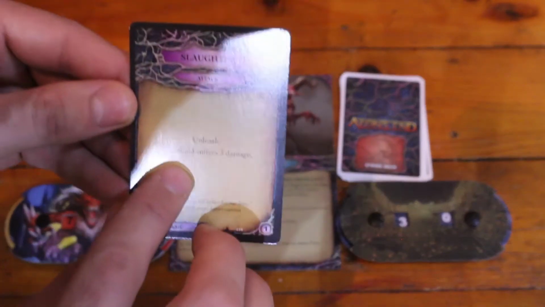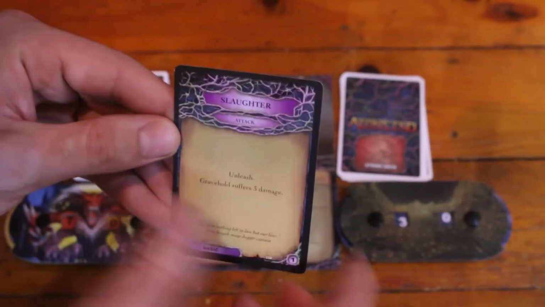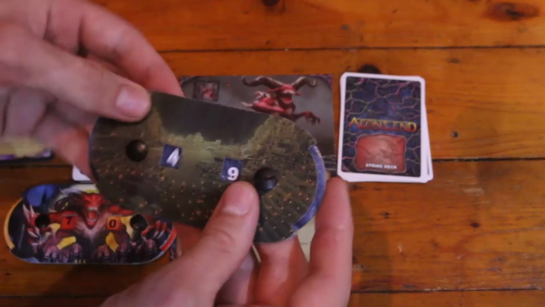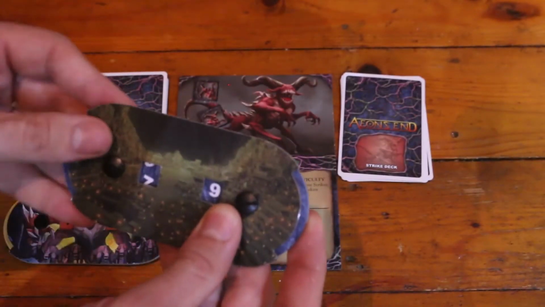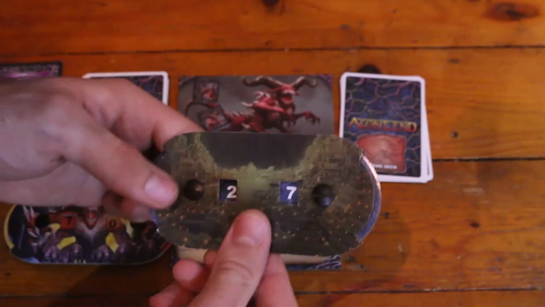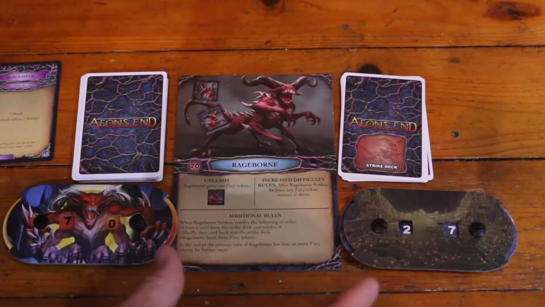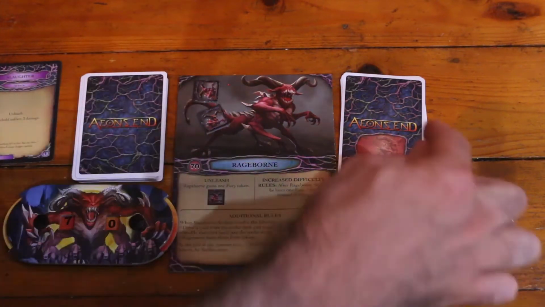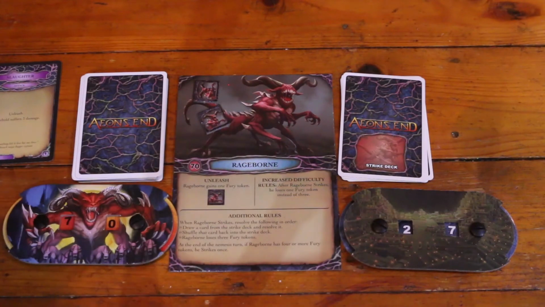What else have we got here? The Gravehold suffers 3 damage. So this is immediately damaging the Gravehold, and there is no way to stop it yet. So let's bring that down to, what am I doing? Let's go to 27, and we continue. Now we check the strike conditions for the Rageborn. We have a look. If he has 4 rage tokens, we draw a strike deck card, but we don't have to do that today, which is good news.